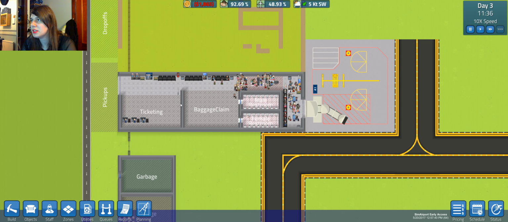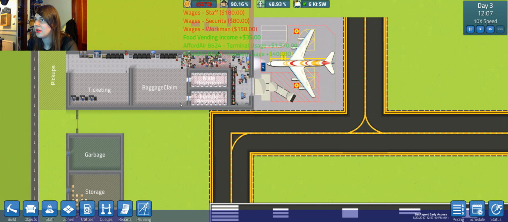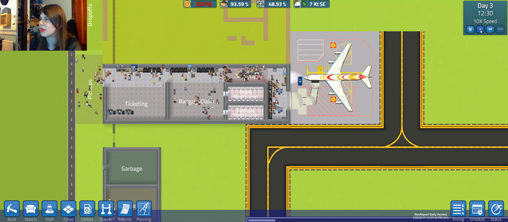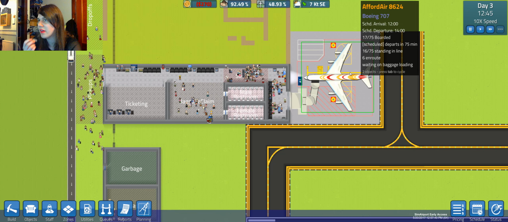Unfortunately, this many people in a small place is starting to affect our... 105, oh crap. Well, we lost our money. But with luck... Oh god, what kind of plane is this? That's 707. Okay, fair enough. Fair enough.